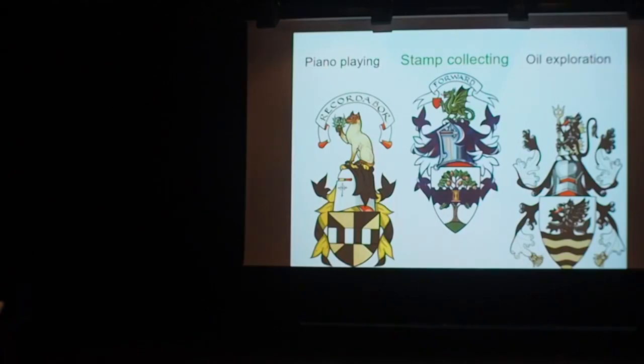And what was even nicer was that the English Kings of Arms then went and adopted it for the coat of arms of another great friend of mine. The company is called McGee Oil. The drops on the griffin's wings are drops of oil, and the black and gold at the bottom are the colors of oil. So you can show what the company is without saying too much.